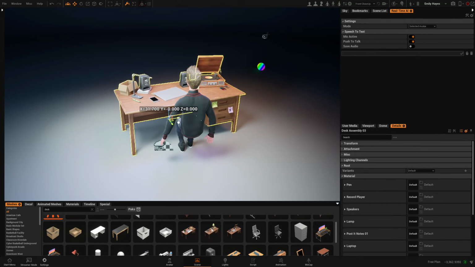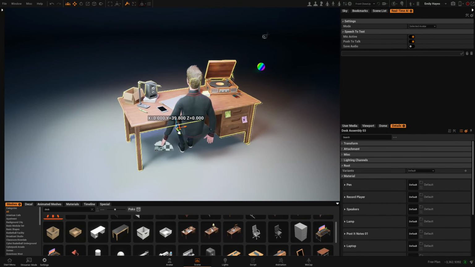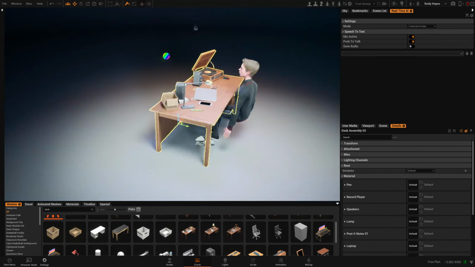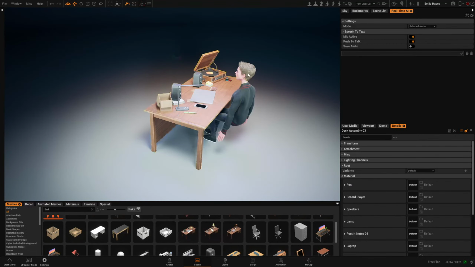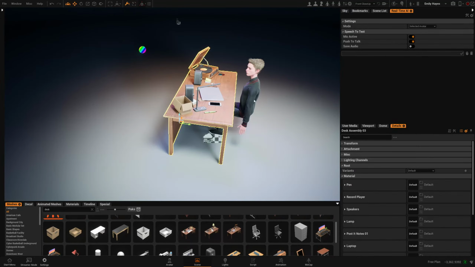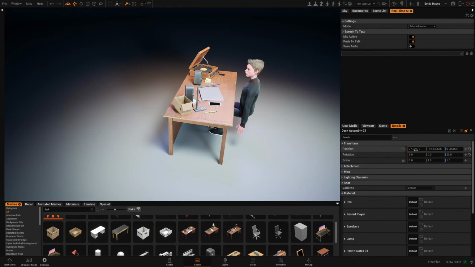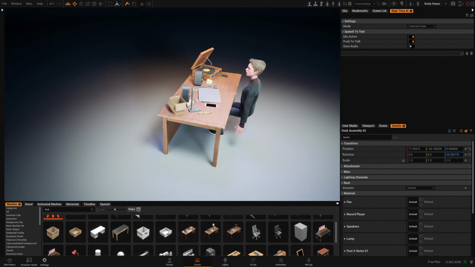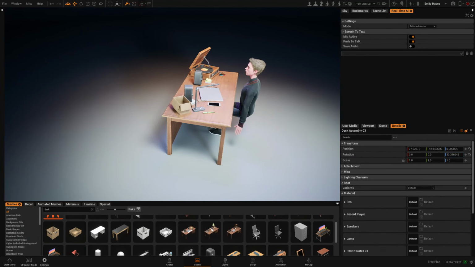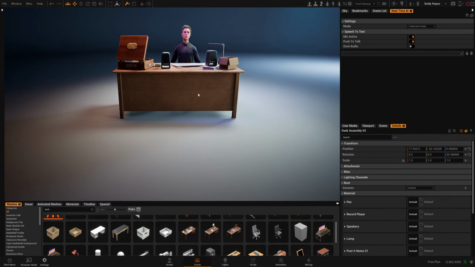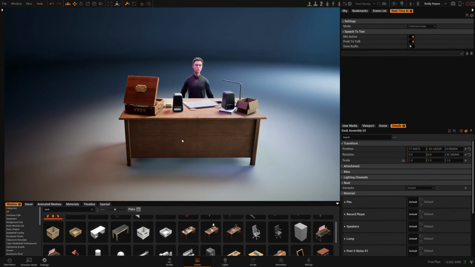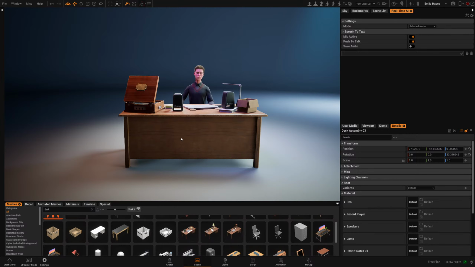You see, I'm toggling between the gizmos to move this, but I could have kept that off. By default, the key D enables or disables them, so you can do all these things in here as well. All right, let's say we have ourselves a little desk here. Hi, welcome to my stream.